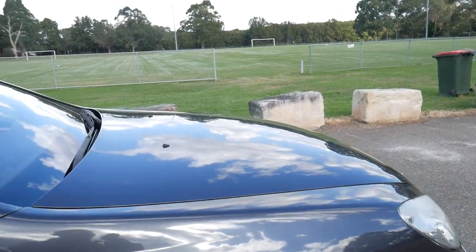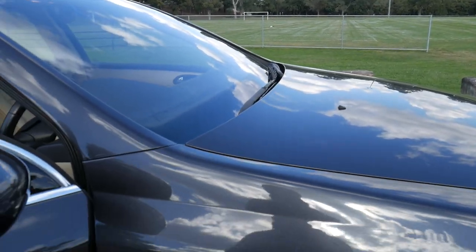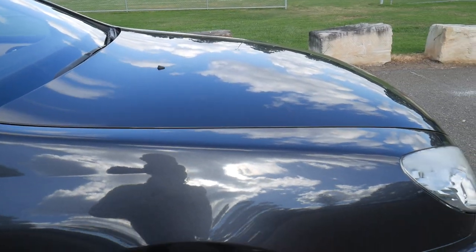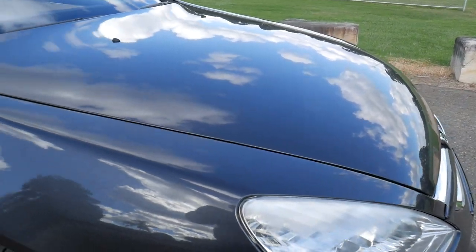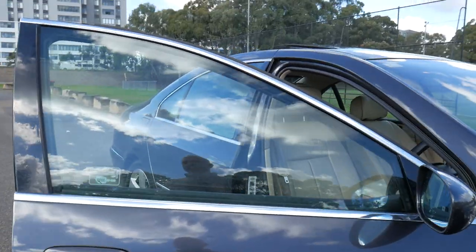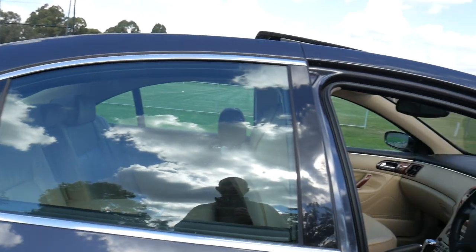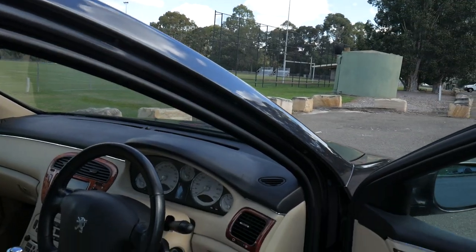Give us a call on 9638155. It's a great car — we sold it about three or four years ago for about $12,000 or $14,000 back then. We've also conveniently got an RTA agent located in our office, which means you can transfer these cars into your name on the spot.